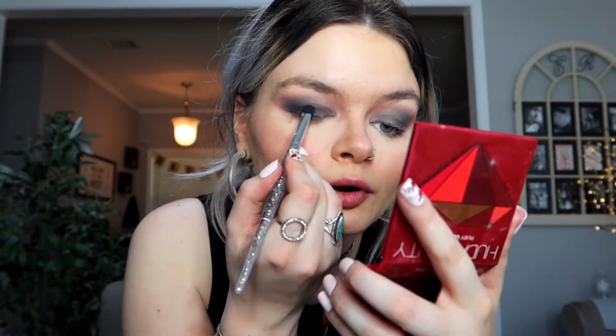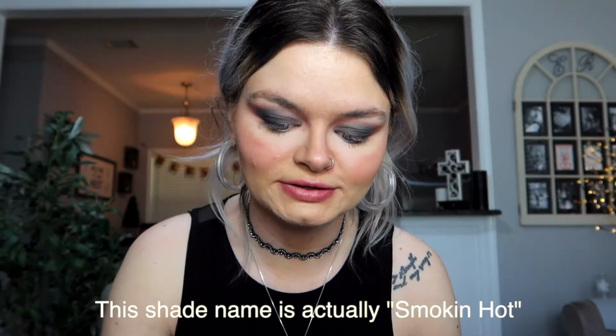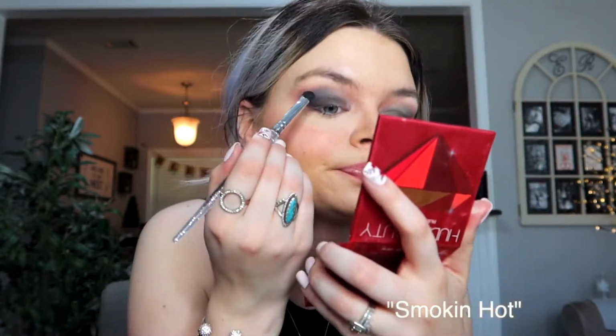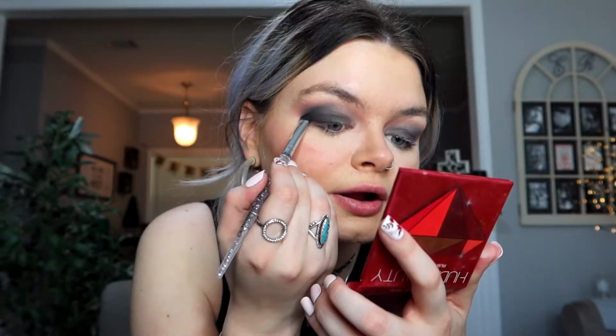And then always toward the end, I do like to go back in and just kind of add the deeper color. And I'm gonna do it here in just a second. So I like to do this toward the end. These are dark colors, but they're actually not black. So I am gonna go in with the color Smolder out of the same palette, and it is black, or pretty close to it anyway. I think it is actually fully black. And I'm gonna go in just in my crease right here. You can see that made that side deeper.